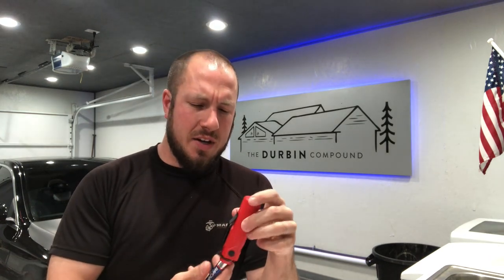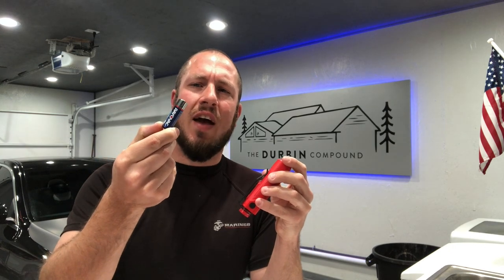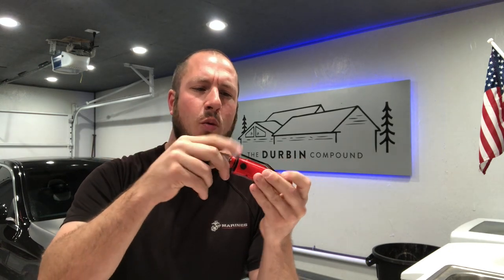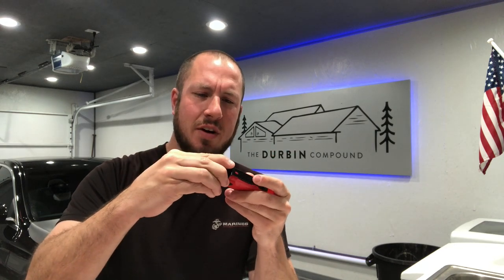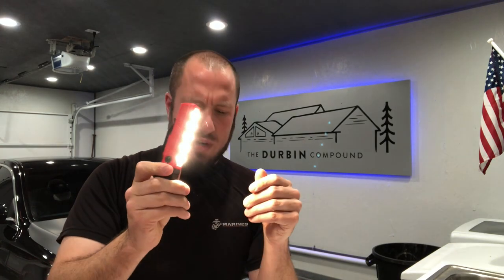All right, guys, let's get down to it. So first things first, this thing runs on AA batteries. So you got two AA batteries. I was kind of impressed that it at least came with some Rayovac in it, the high energy ones from Milwaukee. So that's nice that they included a decent battery for the light as it came. This thing is 300 lumens on high, and I think it's 100 lumens on low. I just blinded myself, so it's 100 lumens on low.